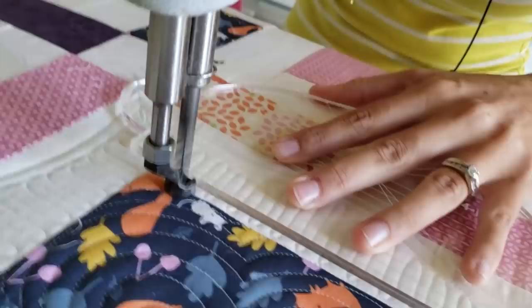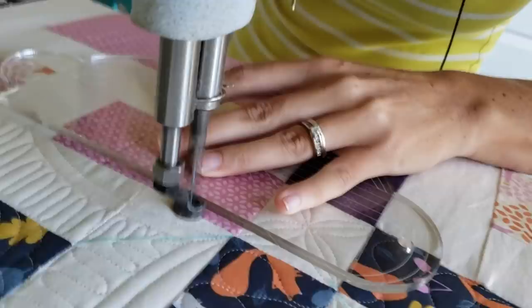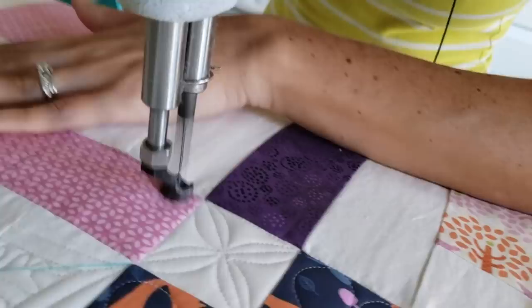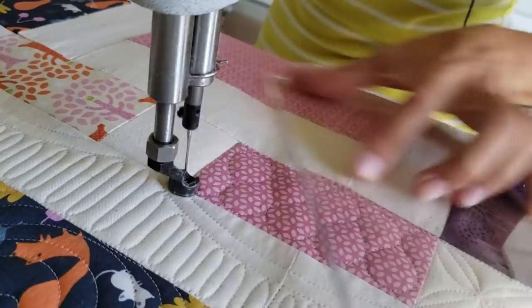As I move on, you'll notice that in my sashing, I will stitch those melon blocks using the smallest size on my 4-in-1 machine quilting ruler, working my way around that block, and then I'll stitch ribbon candy in the sashing. Just a simple design. There's enough going on in the centers of these blocks that I want to keep this portion a little bit more simple. I don't want it to take away from what's going on in the quilt.